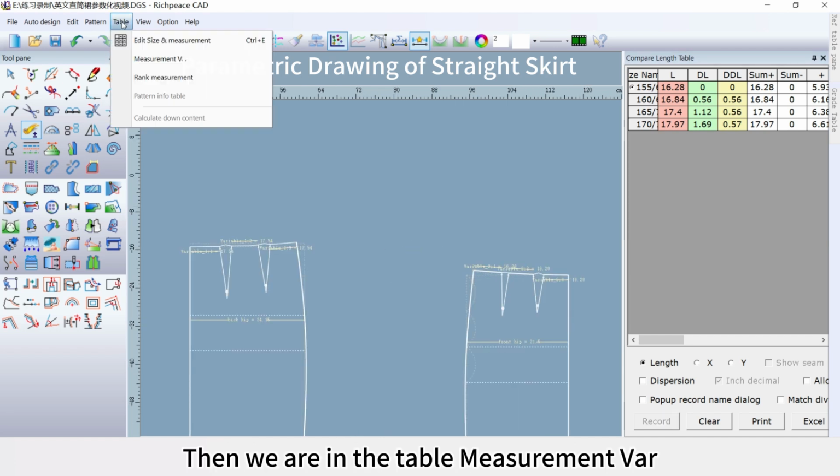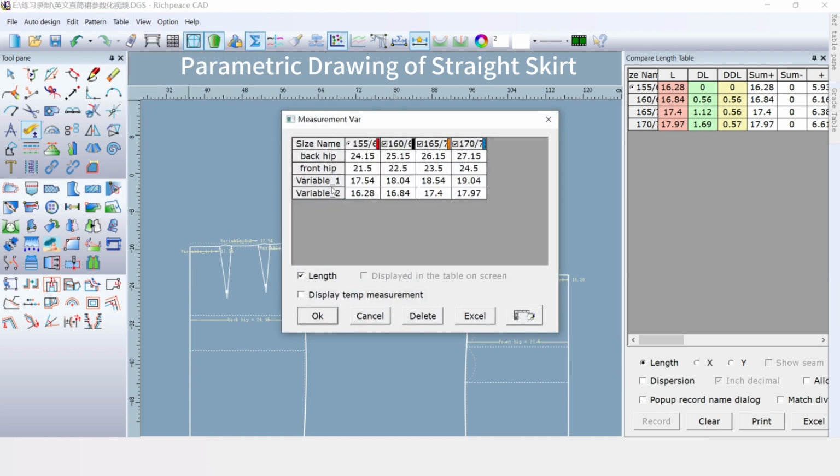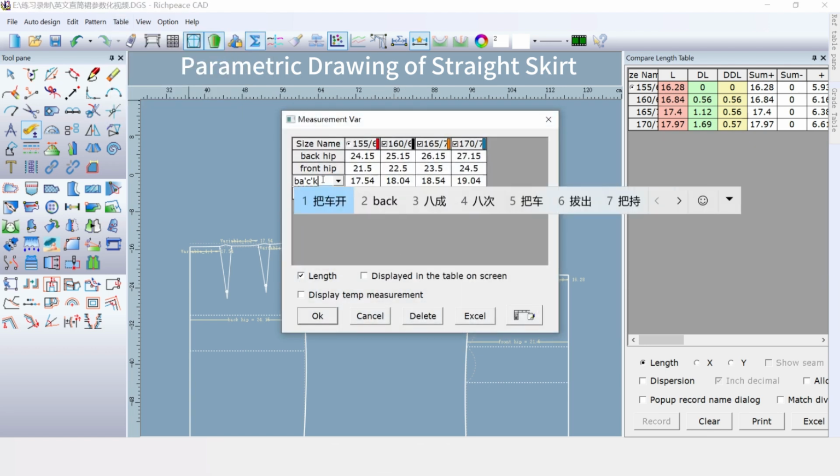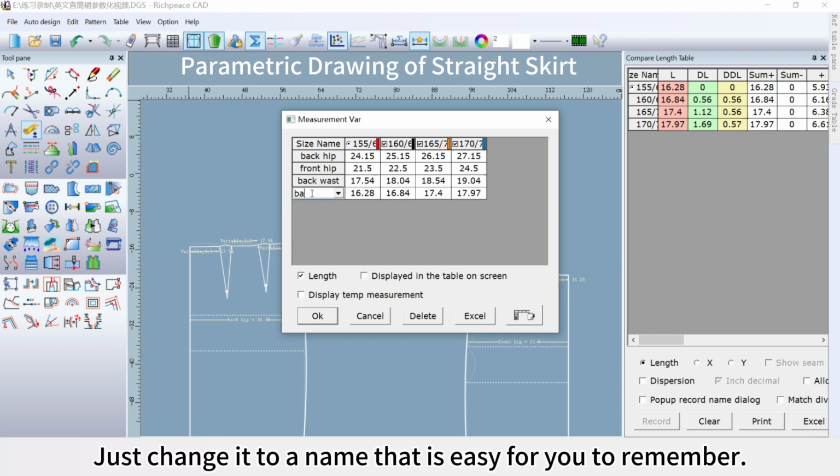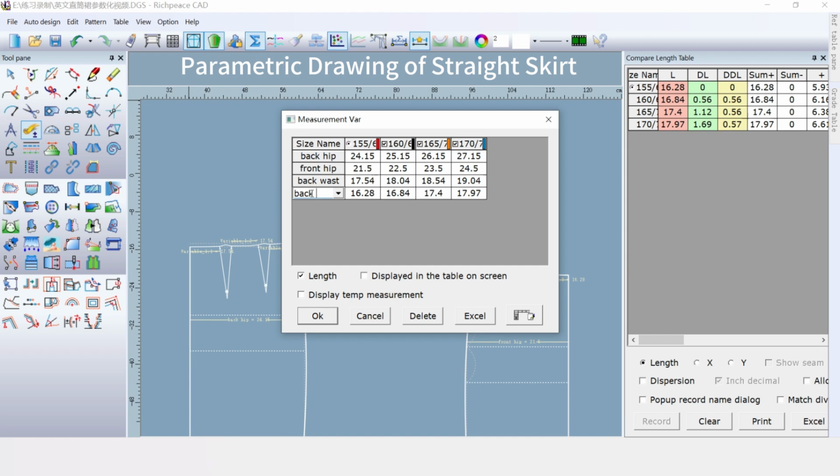Then in the table measurement var, change their names to a name that is easy for you to remember. I'll just abbreviate it. Click OK after finishing.